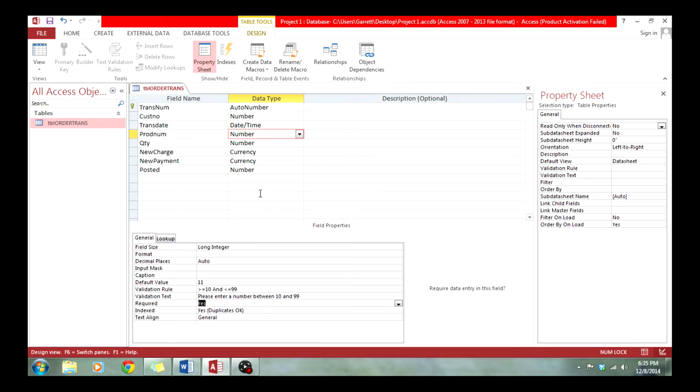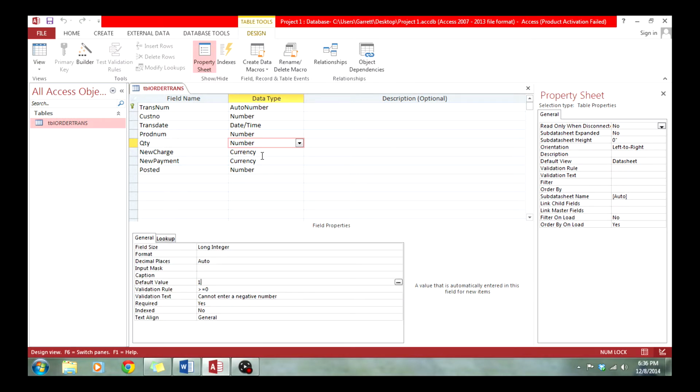The reason for this is that you might have an order for multiples of the same product, or multiple orders for the same product. That's what this allows you to do. So then when it comes down to quantity, the default value will be set to 1. The validation rule is it cannot be negative, so greater than or equal to 0. Validation text, we can just say cannot enter a negative. This too will be required because if nothing else it will force it to be, well actually auto set to 1, but it will accept 0.